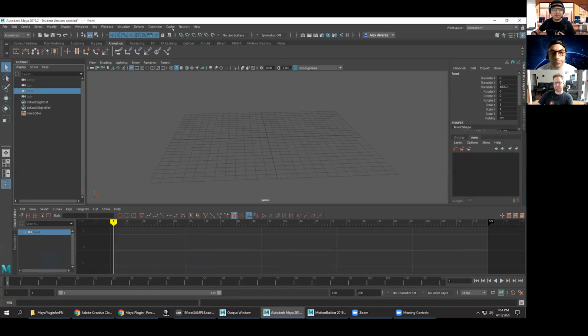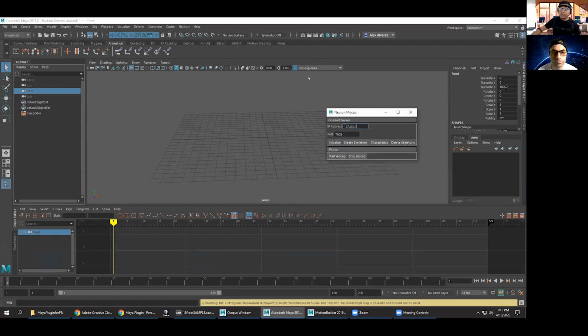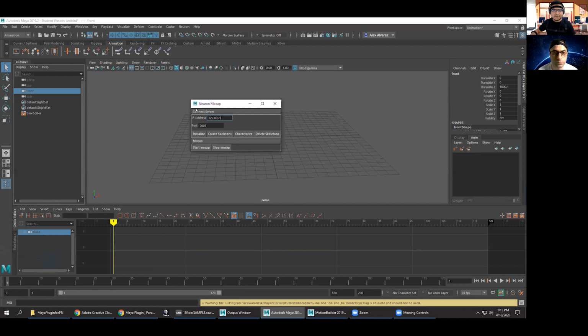And one thing that you have to keep in mind here is that on top right in the middle here, there's a little menu now that we added for the MOCAP plugin from our suite. Click on this plugin, and now this is our panel that we have. We have Connect Server and we have the MOCAP data. So the first thing we have to do is initialize the character.